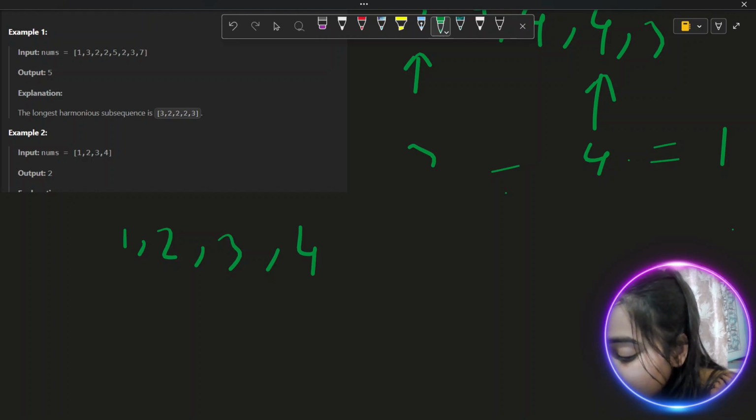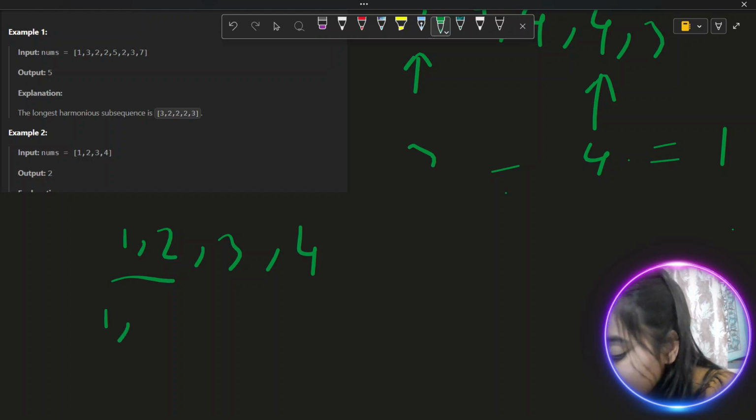So we can create a subsequence array such a way by which minimum and maximum element in that subsequence array difference should be 1. That means in this array, if we take 1 as an element, then if 1 is minimum, then maximum should be 2. Then will this 3 come? No, because if 1 is the minimum, then 1 plus 1 equals 2. So 3 won't come. That means this is one subsequence array.